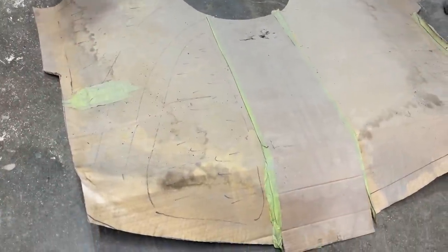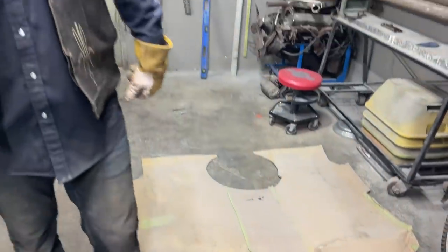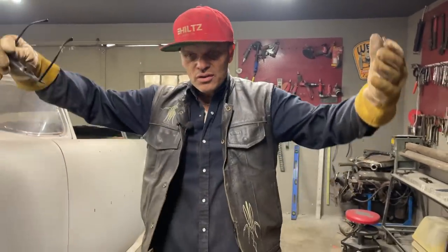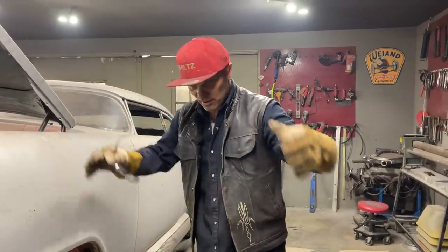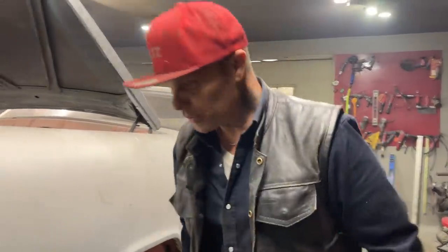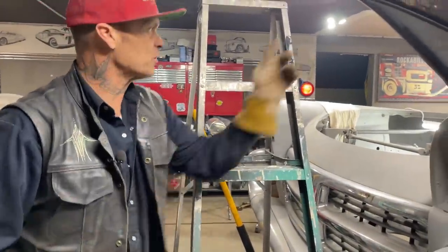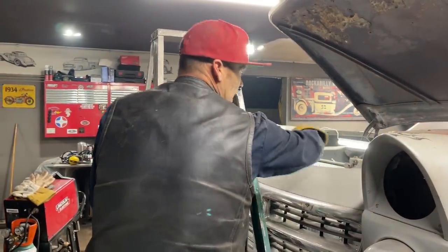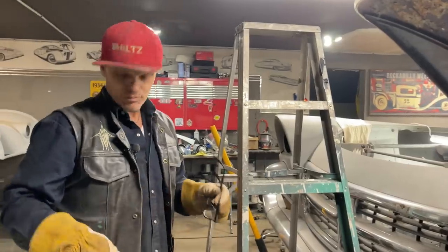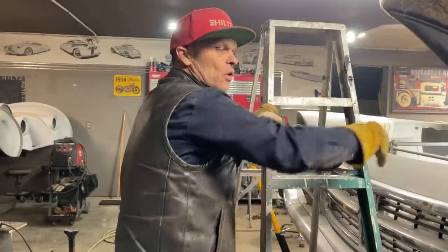And the reason I was doing this is because Jolene had a Volkswagen that I worked on one time. And when you opened the hood, you couldn't see the engine really. You just seen plastic and pieces and whatever. And basically what I was going to do, when I opened the hood of the old car, I was going to have it the exact same way. You could see the breather, but you could not see the engine, and all you could see was bead rolled panels. And you would wonder, how do you get at it?